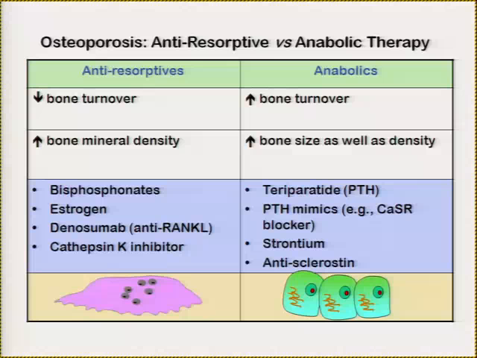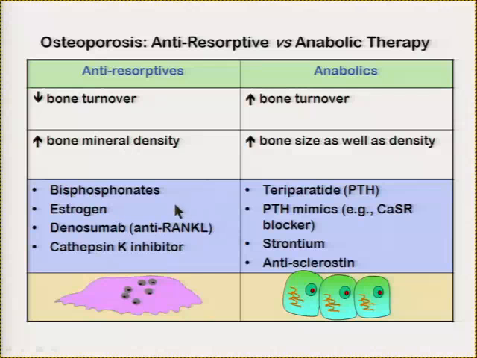So we use this understanding of bone remodeling to think about how we treat this very significant condition of osteoporosis. Most of the drugs that we use are anti-resorptives, directed and targeted exactly to osteoclasts. Those are the bisphosphonates. Estrogen also turns off osteoclasts. Denosumab is on its way. It should be FDA approved probably by the end of the year.